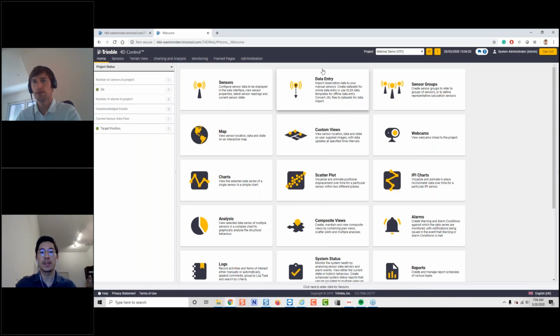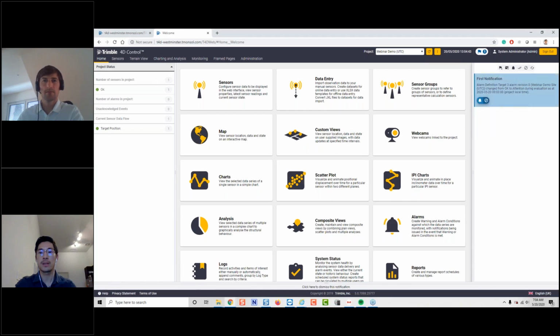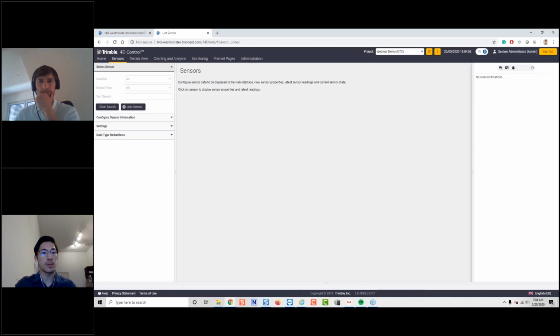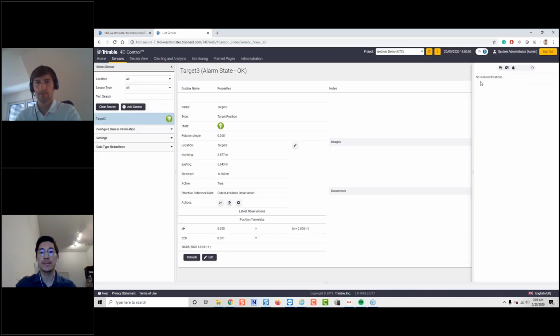Perfect. So now we're back at the home page. You can see in the project listing page now both are created, and I have 1 target now, and everything is okay. So if I go to the sensors page, it'll show me a list of sensors in the project, which for this one is just target 3. And I can see some more information about what's been pulled in. Perfect. So you can see the latest observation down here. We have no change in height and a very small change in the 2D displacement with a very good sigma. And we have a few different options.